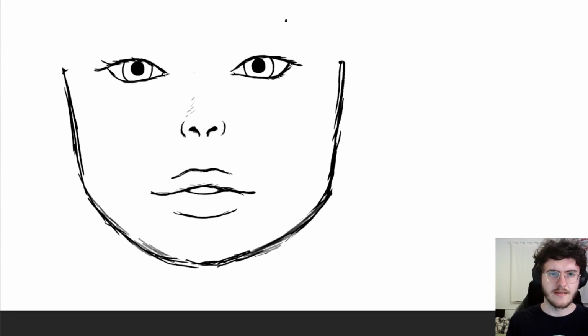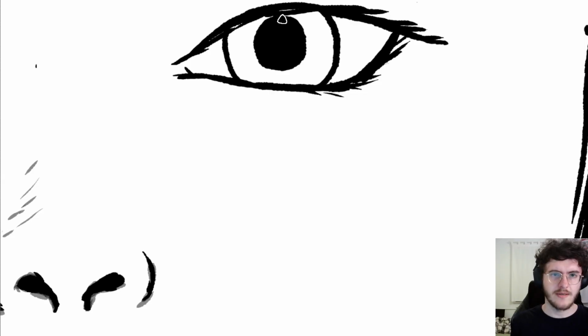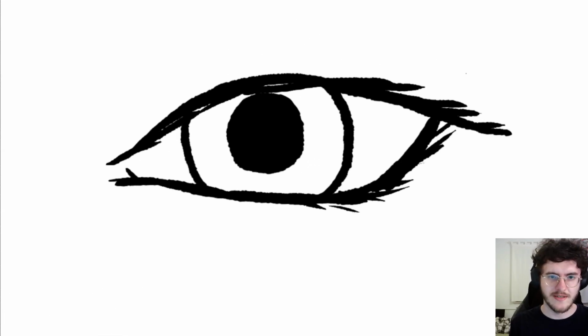Right, now for the eye. I wanted to do more for the eye anyway. And now that I have this more opaque layer, I might as well. Oh, once again, I'm out of range of my drawing tablet. Right.